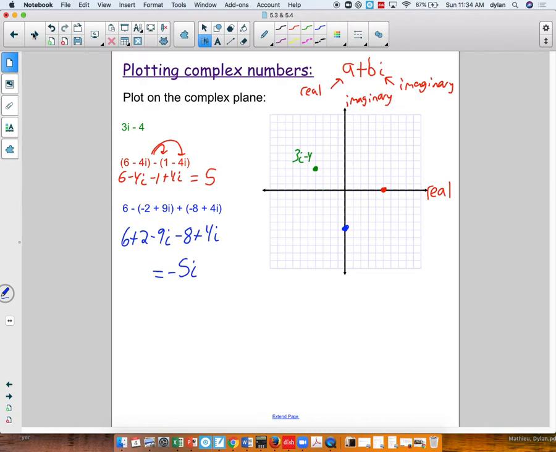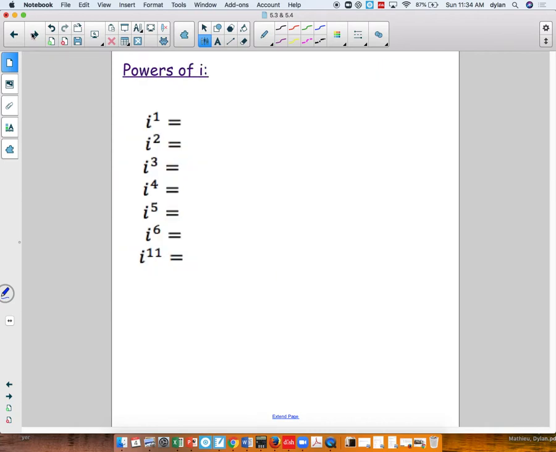Now the next thing I want to talk about are the powers of i, because i has very special exponent rules that it's important that you know and are very comfortable with. So let's think about this for a second. If we have i to the first power, that is obviously just i, right? If we have i squared, though, this is where it starts getting really interesting. Because if you think about it, that's the same thing as i times i, which is the same thing as the square root of negative 1 times the square root of negative 1, which, if you think about that, the result of that would just be negative 1 because the square roots cancel each other out. So i squared is actually just negative 1.